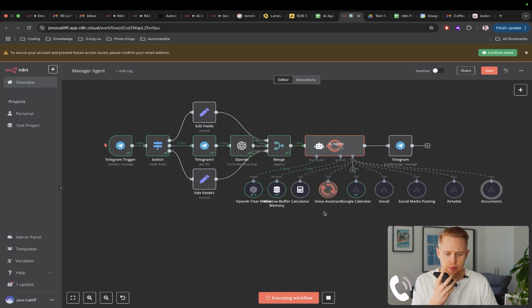Could we book that appointment for Jono with Stacy as the stylist at 2 p.m. on February 16, 2025? Would that work for you? Yeah, Stacy's available at that time. I can book Jono in. Perfect. Just to confirm, the appointment is scheduled for Jono with Stacy as the stylist at 2 p.m. on February 16, 2025. Is that correct? Yep, we'll see Jono then. Excellent. Okay, thank you for your help. Bye now.